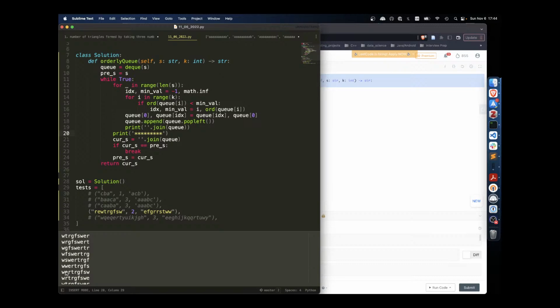If every time we move the smaller, then at the end, it's going to be the biggest, right? If every time we move the smallest to the end, then the one that's remaining is the biggest one, right?